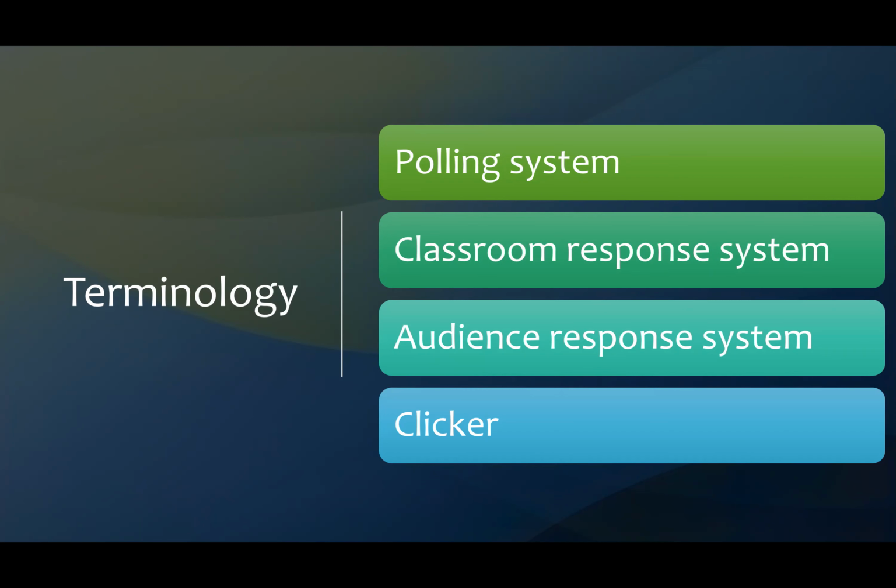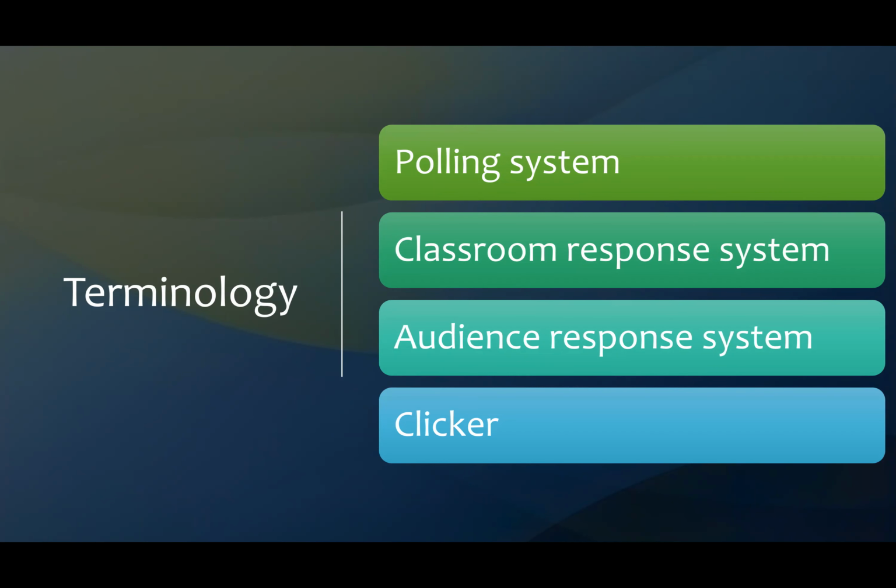So today our topic deals with polling options to use in your online courses. To begin with, we'll start with some terminology. We're going to use a variety of different terms. We may use polling system, classroom response system, audience response system, or clicker. When we talk about any of these four terms, we mean the same thing.